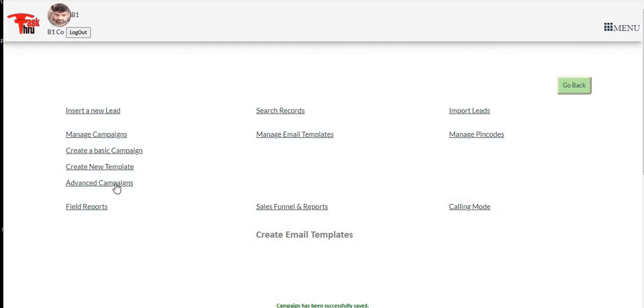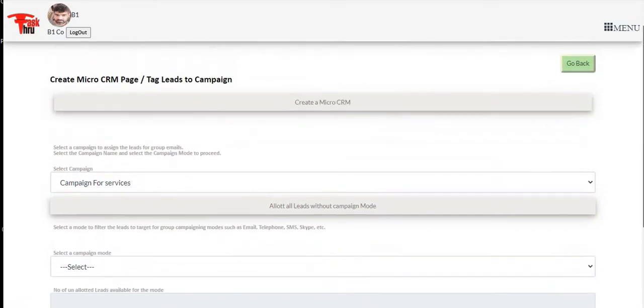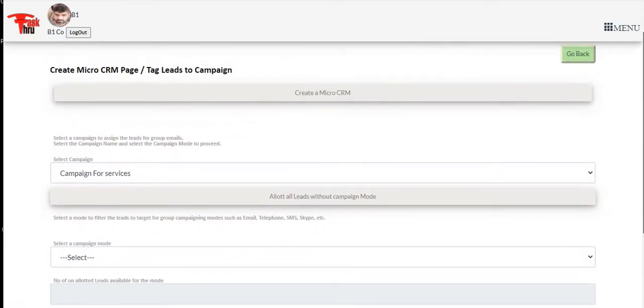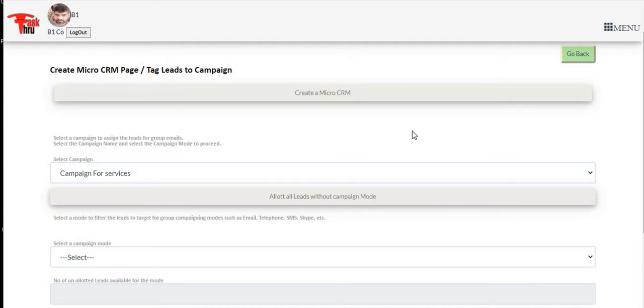So now we go to Advanced Campaigns. We can actually do certain advanced functionalities here. One very important feature is to create a micro CRM.